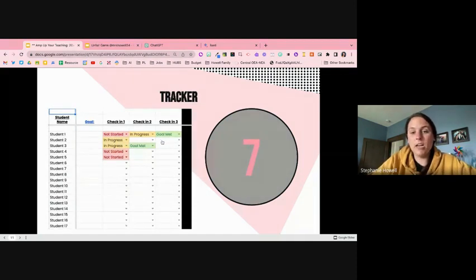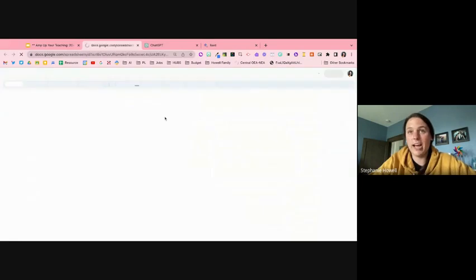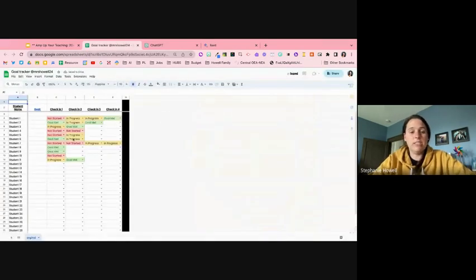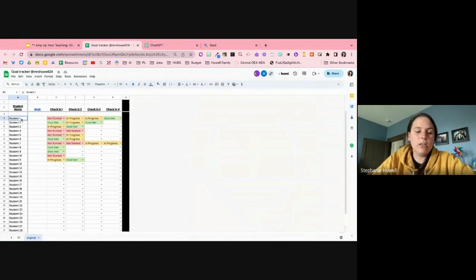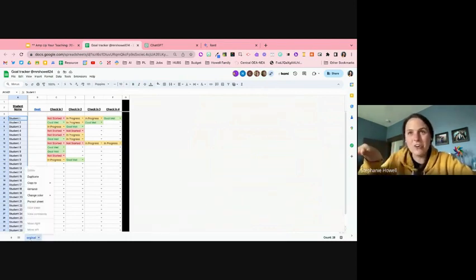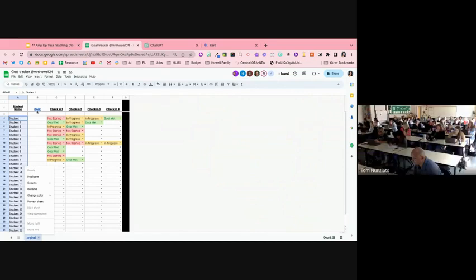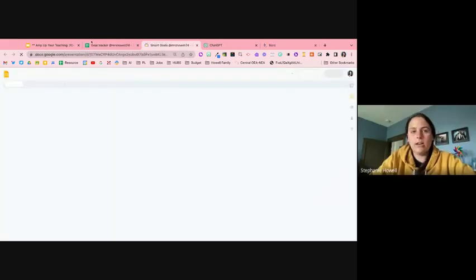Trackers. I love to use trackers. This is, again, more for me to know where students are at. It can also motivate students if they have a self-pacing tracker. So I will write all of my students' names over here at the beginning of the year. If I have multiple classes, I'll just duplicate this and create a class 2, class 3, class 4, and so on. I like to use SMART goals as well.